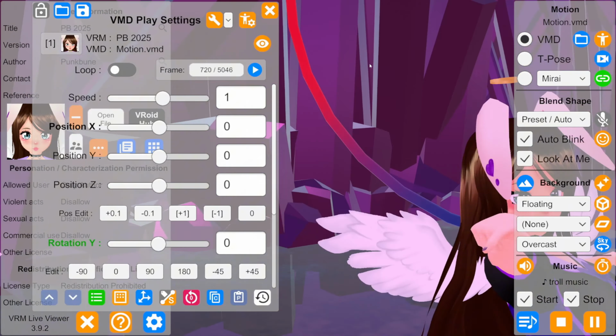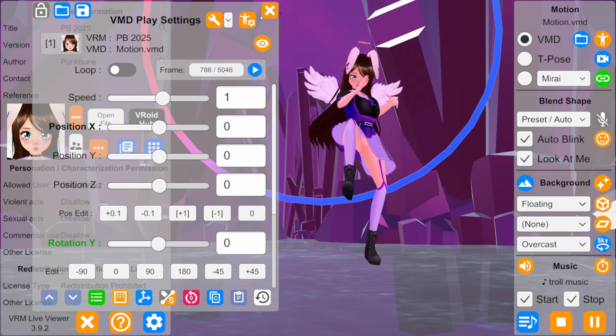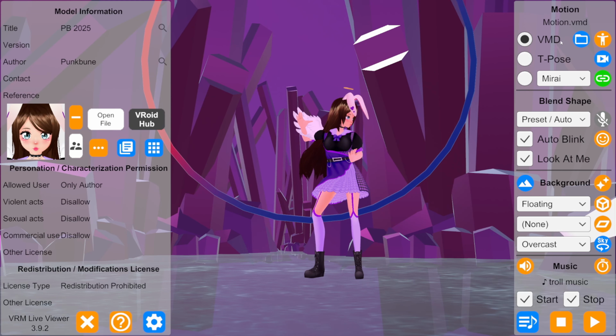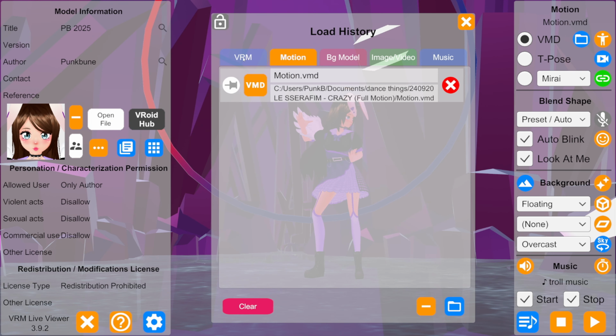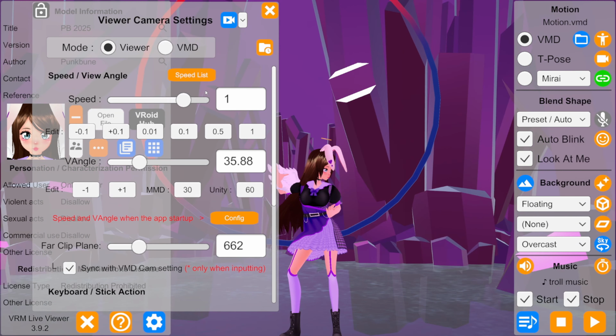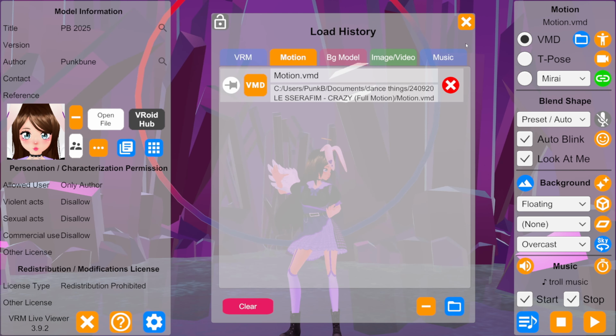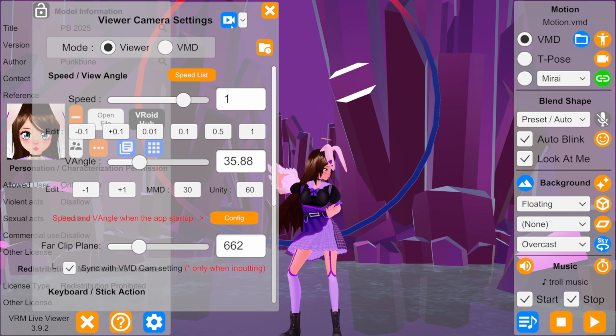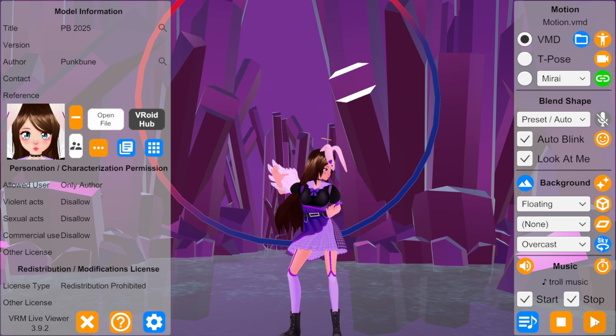I'm not going to keep those, but we want to... Don't want viewer. There we go. All right. That's how you switch it from the VMD camera angles to the viewer. So that's something to remember too.